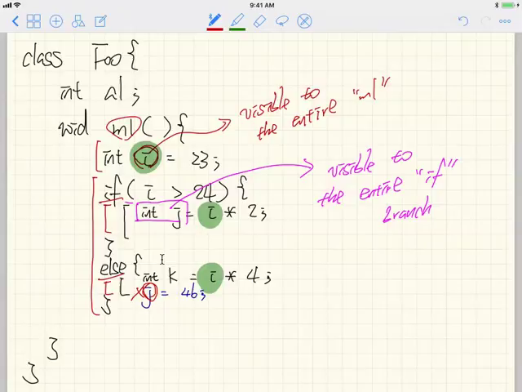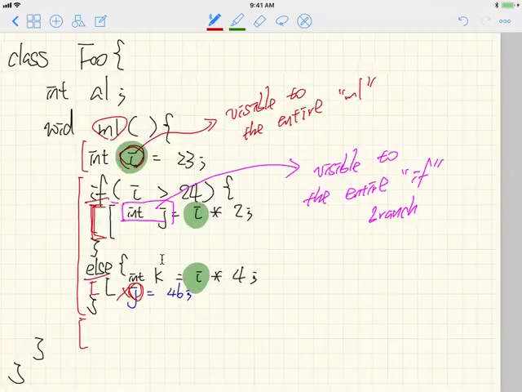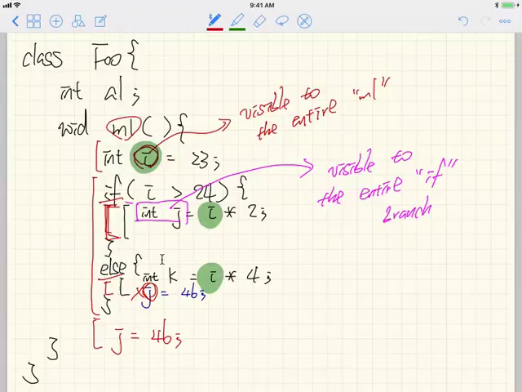Okay, that's one example. What about if I say over here, outside the if statement, J is assigned to 46, is it going to compile? No, because again, J over here is visible only to the if branch. Anything outside that particular branch is not going to compile. So this one also not good. Do you follow? Good? That's the kind of thing you have to make sure you don't make a mistake on for your lab test. And also, if I give you a block of Java code and simply ask you whether it compiles or not, that's something you want to practice.